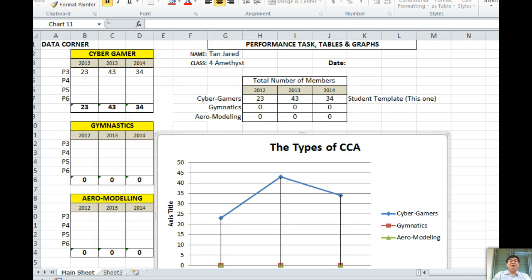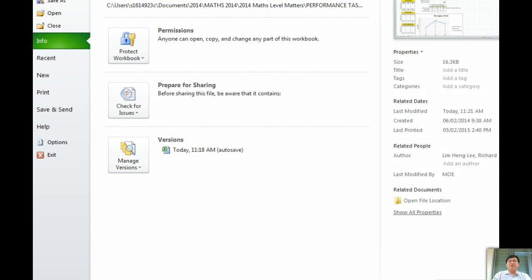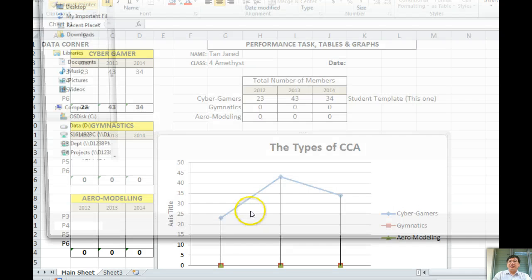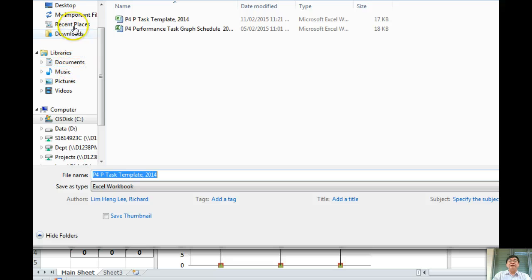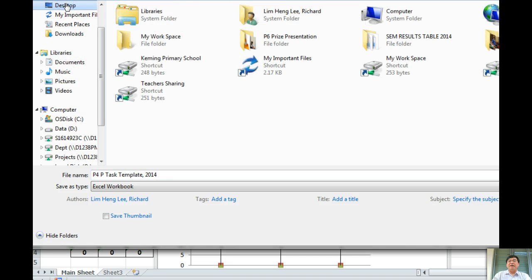I'll give you an example. I'm going to save this file. Save to where, when you're in the lab? Let me take a look. Go to File, Save As, on top over here. Then go to your desktop and find out where is my workspace. Can you see my workspace?